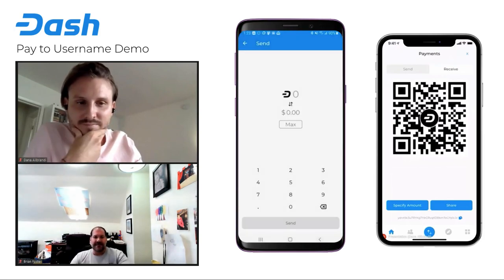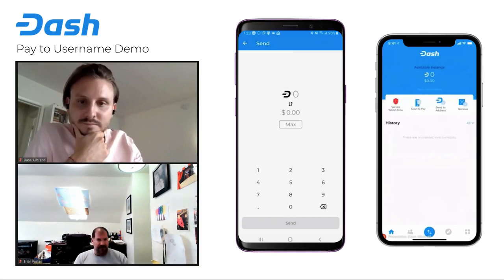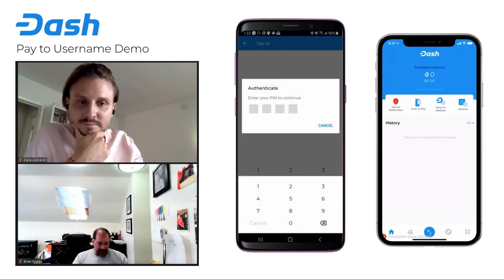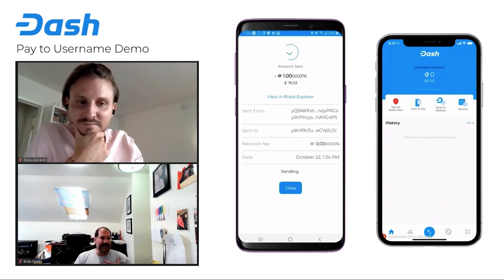And keep in mind too, this is still a development state of the app. So there's still a little polishing and cleanup that we need to do throughout here. But otherwise, these are the actual apps running on the devices. All of these screens, for those of you already familiar with Dash Wallet, are exactly the same. Even though I have a username and I'm paying someone else, it's just an address-to-address payment at this point. So you can join Evolution now.